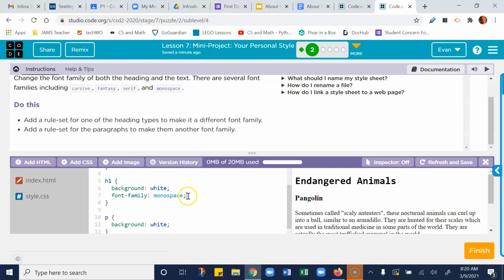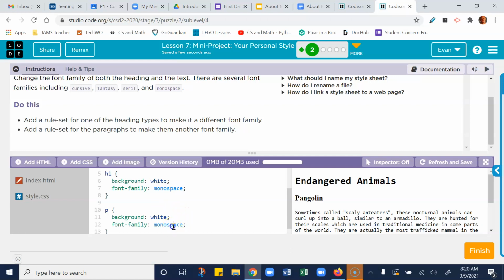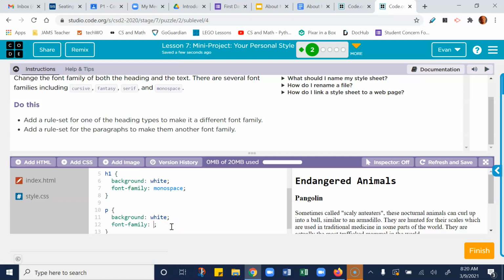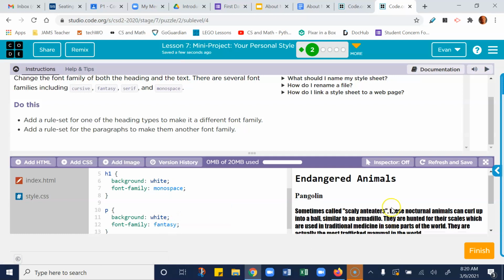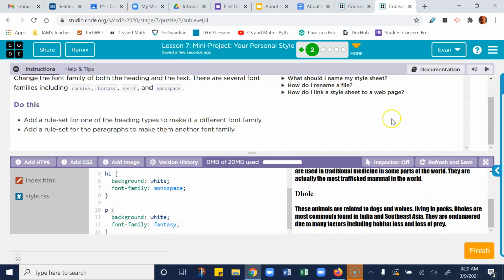And don't forget to add that semicolon. And let's copy, paste it down here, let's change this to fantasy. I don't like how that looks, but we're going to keep it for the sake of time.